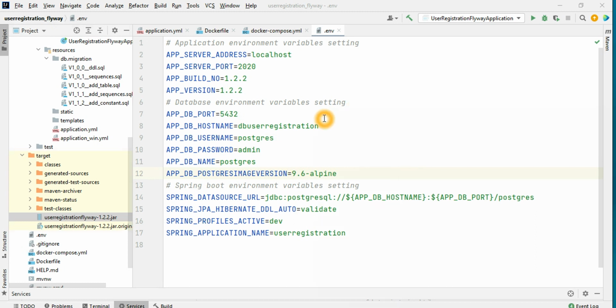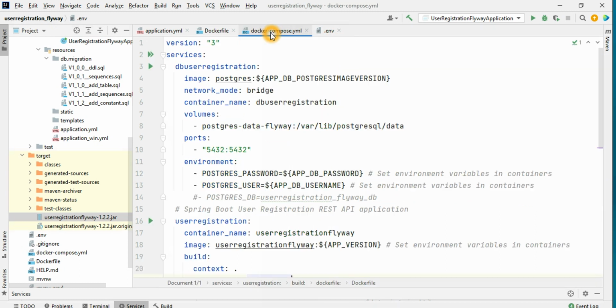So that means, okay, this is the Docker Compose file. This is where we set the service definition. That's with the service, where we define the database service. There's the service name, and then the network mode, bridge, and container name, and this is the image that we created. There's the Postgres image that we need to take from Docker Hub, and if it is not locally installed, it will download from Docker Hub.